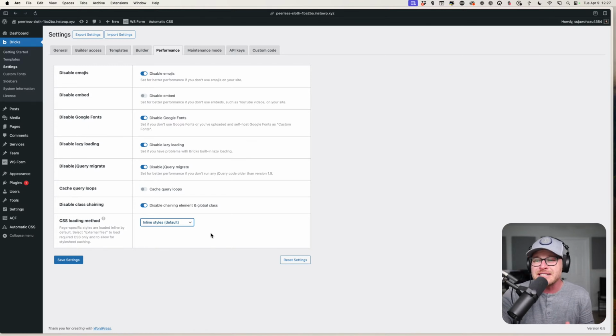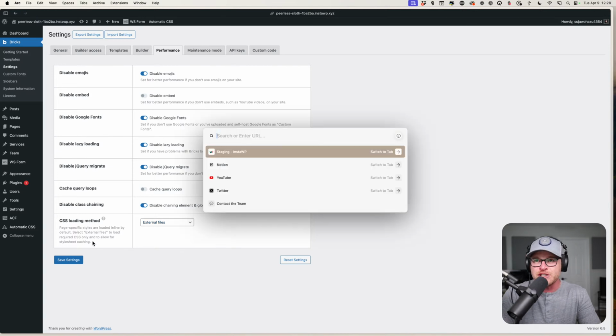The problem is like Bricks, if you choose inline styles, and I can't remember because I'm dyslexic which one is which, but they put the background color on the body tag, and then when you're external, to the HTML or vice versa. And it's like, that doesn't make much sense. Why are you doing that? And so we make a decision in the framework based on where we're going to put it. But then Bricks is like, well, we just decided to put it over here instead. And then it's like, why? Why did you do that?